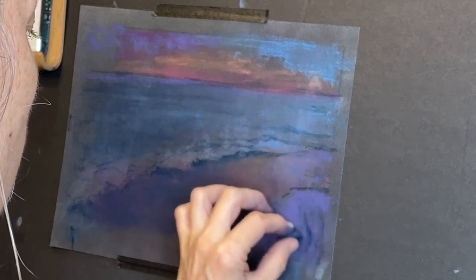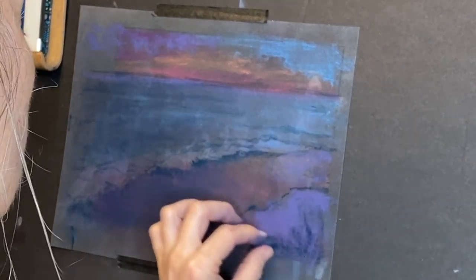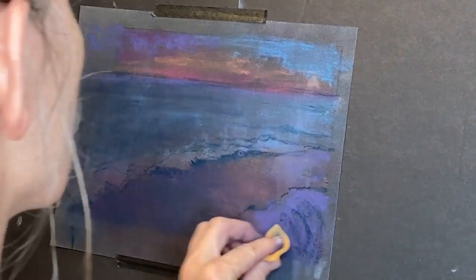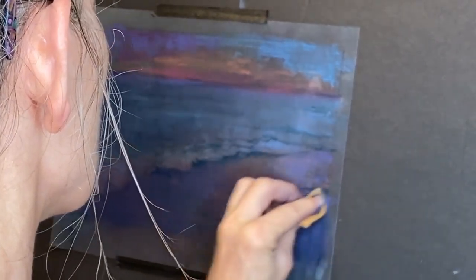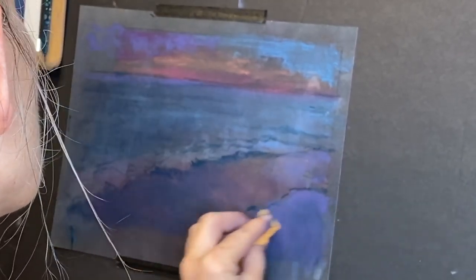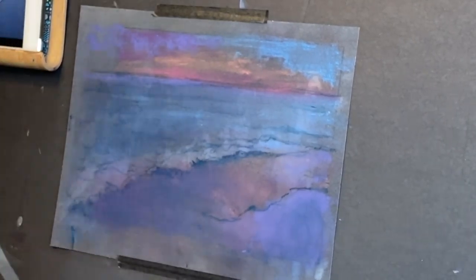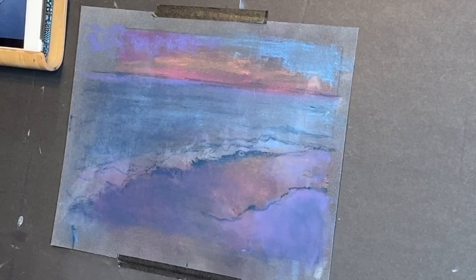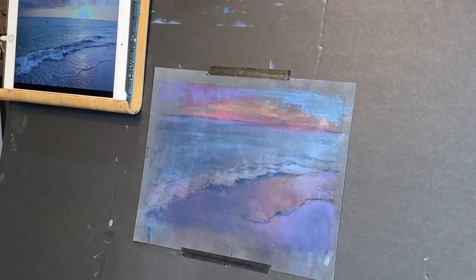So anyway, I'm still working on value. Again, back to value being so important. I knew I didn't have that sand dark enough in the foreground. So again, using the chamois cloth. I don't like to overblend, but if I can get the effect that I want through blending, I like to go ahead and get that done early on and then layer on top of that.